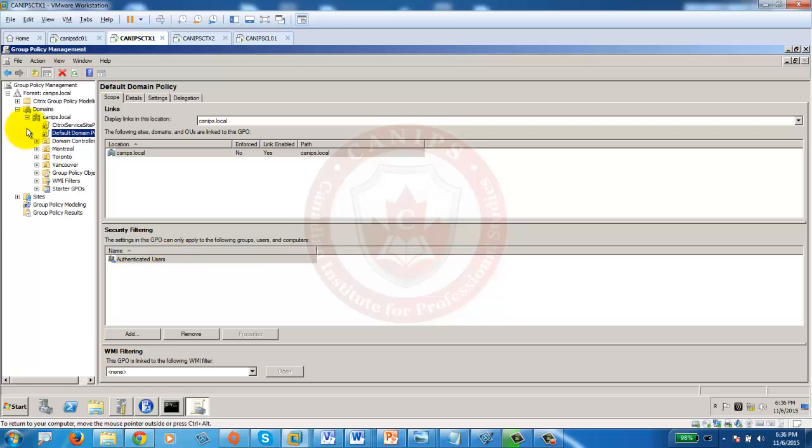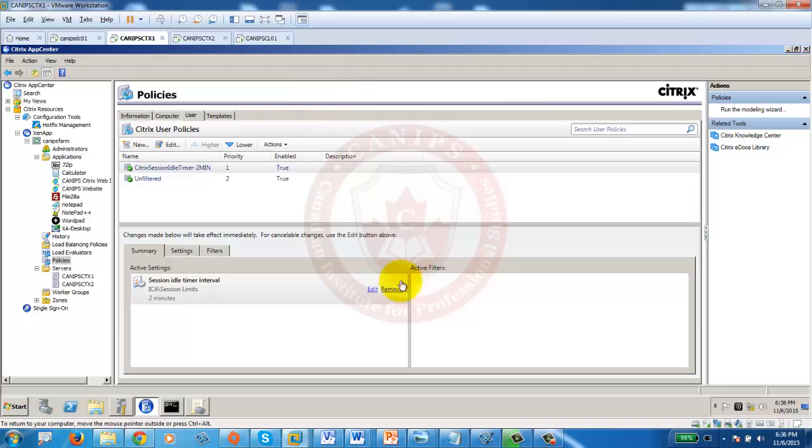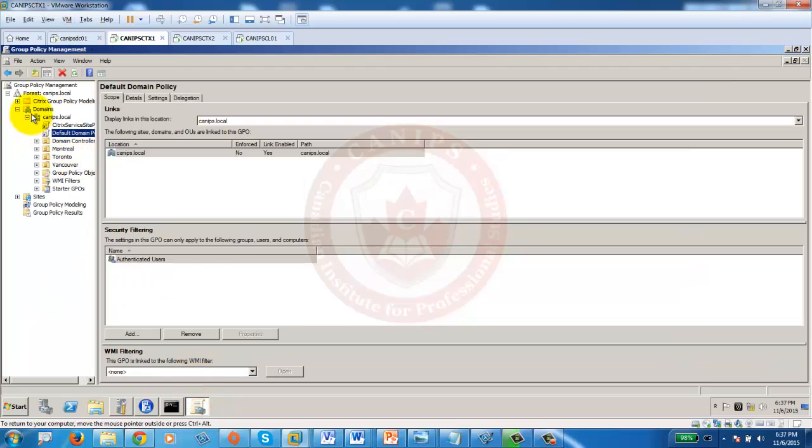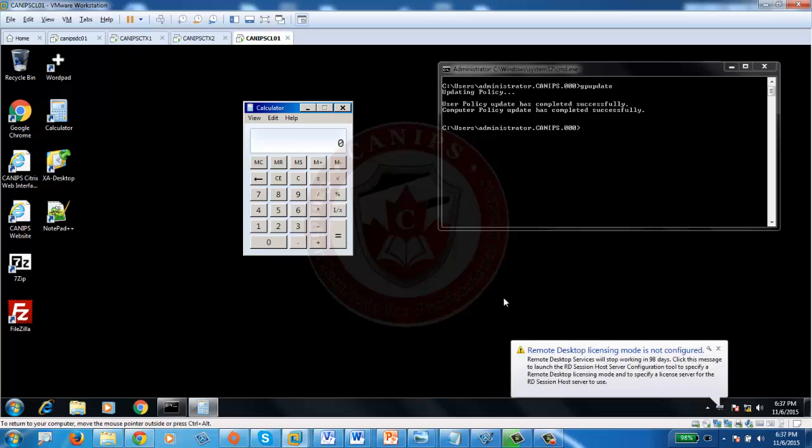Now let's understand two things here. Number one, we can set up Citrix policies from AppCenter. This will be a pure Citrix policy that is applied to the Citrix farm. Now, if you need to apply Citrix policies on an OU or on a site or on a domain, then we need to go into GPM. So basically, we have more control over Citrix policy in this. Now let's see. In here, I need to apply a certain policy saying that, let's say, I have a client connected.